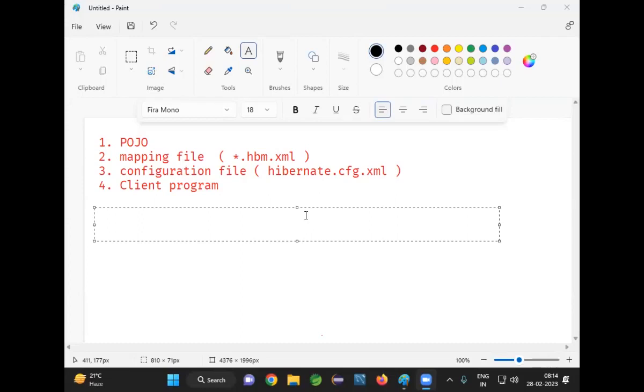Tell me once again, what object is required? A transaction object. A transaction can be started through the session object. So finally, these three are interlinked objects. First, session factory. Next object, session. Third object, transaction.